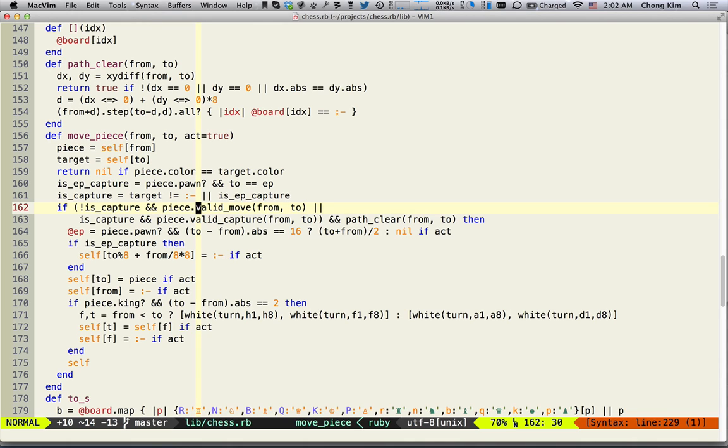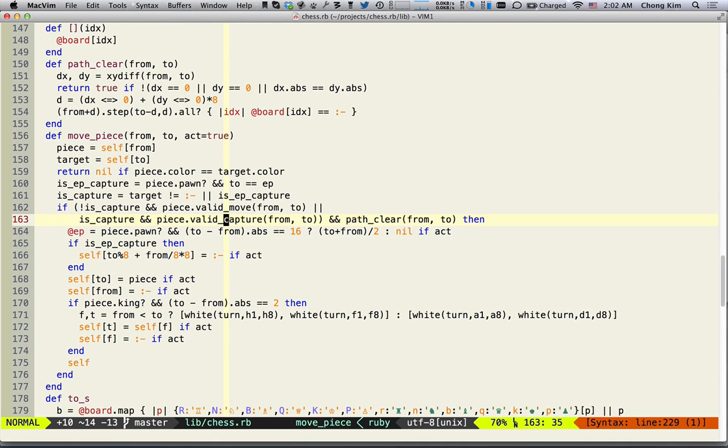Here's the section where if the piece is a king and it moves 2 squares to the side, then you're going to do a castle. But you want to abort this if you're about to castle, but you're not allowed to castle because of the castling flag. So you have to check the castling flag.